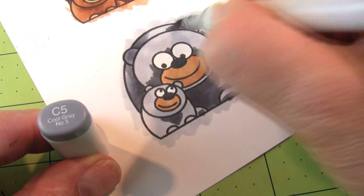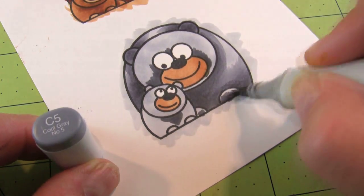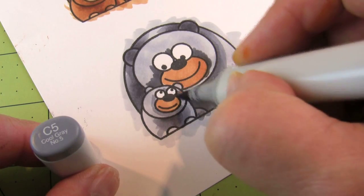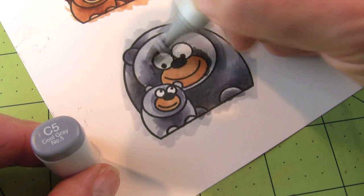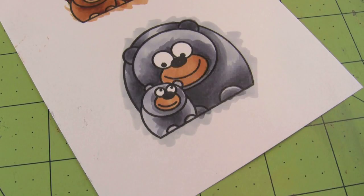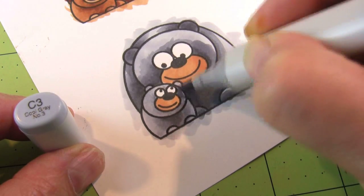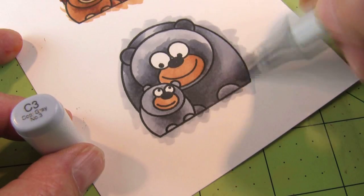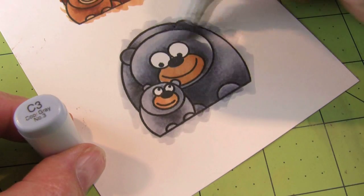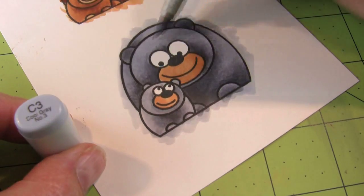Coloring this as a black bear is a little bonus treat if you invest in this little set of markers. I'm blending out the medium tones the same way as I did on the previous image. The little bear gets his dimension added with the C5 medium tone marker — putting the C5 right along where all the C7 is blends that dark color right into the medium. Then I go back in with the C3 one more time to smooth everything out. You can see how well that works — this technique works with any set of three markers, and you can do it with two markers too, it's just a little more challenging.